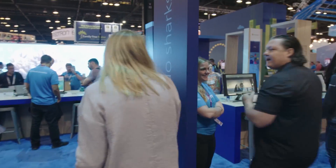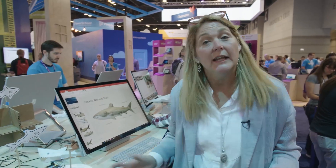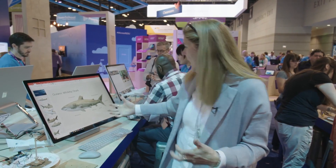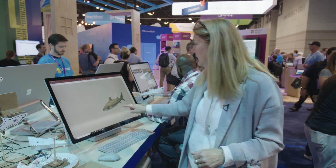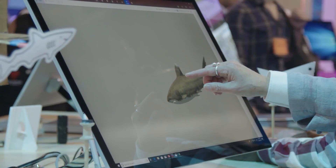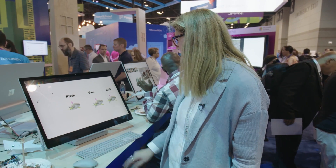As you can see, the lesson plan begins by first understanding how sharks move in terms of their physiology. The first thing is to understand the role of those amazing dorsal fins and how the pelvic fin and the second dorsal fin work to keep those sharks balanced as they move. The second thing they do is they actually start to work with a 3D model of the shark to show that they understand where those fins are. Once they've done that, they show that they understand the movement of pitch, roll, and yaw. You can see that we've animated these sharks and brought them into PowerPoint, so students can demonstrate that they really do understand the concept of pitch, roll, and yaw.